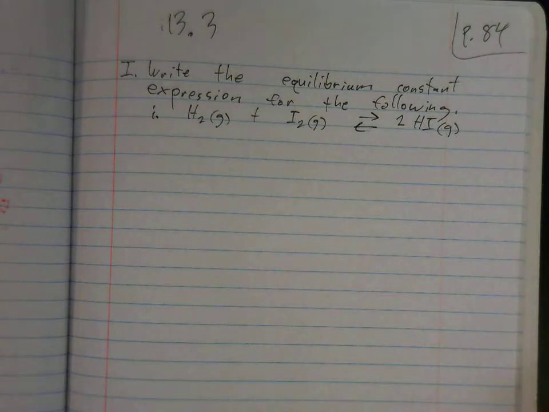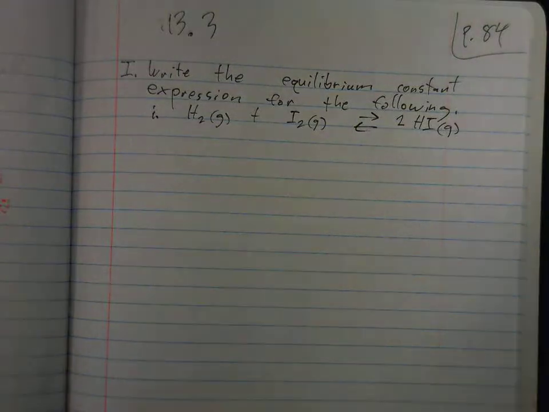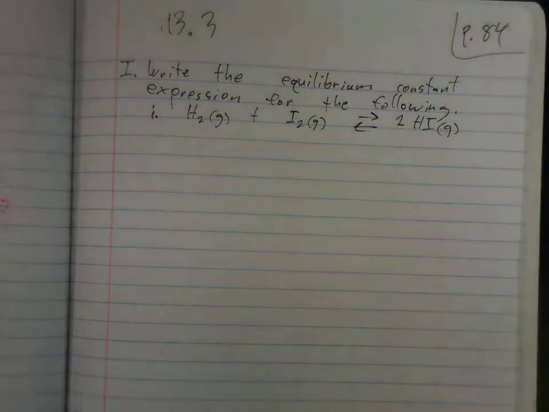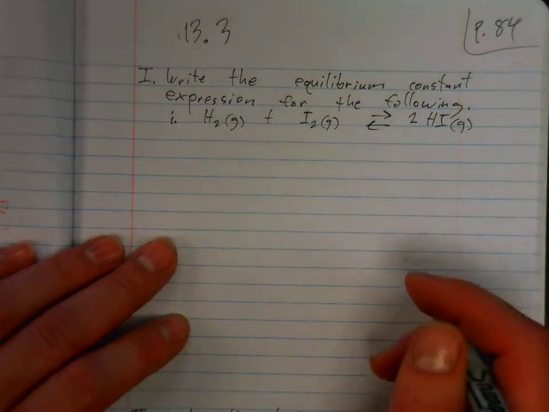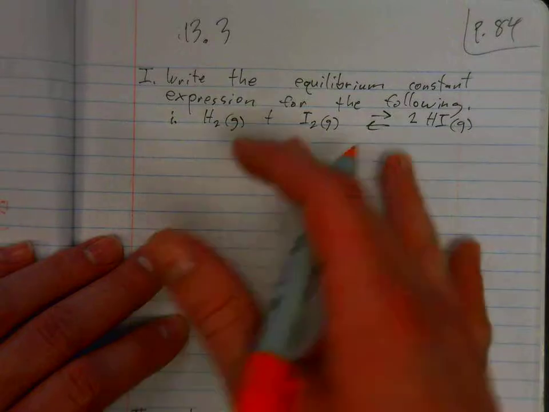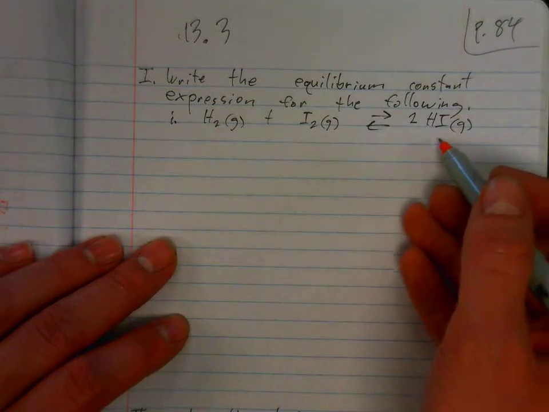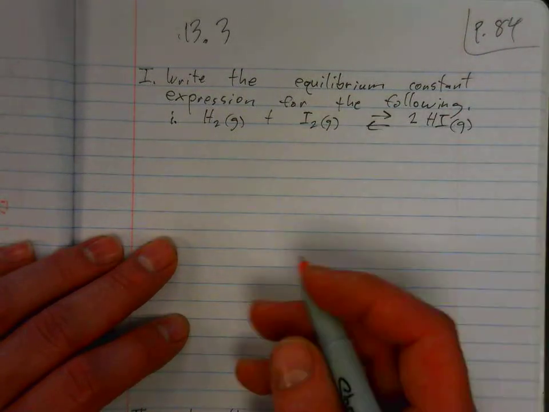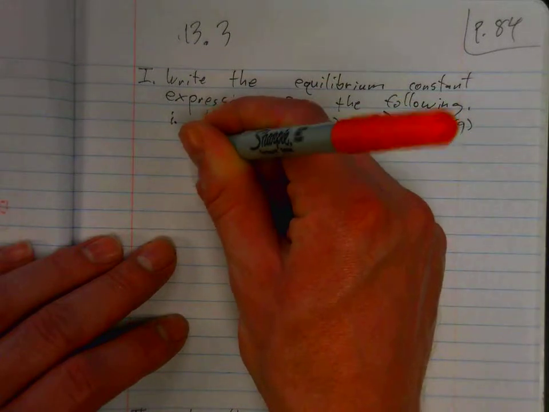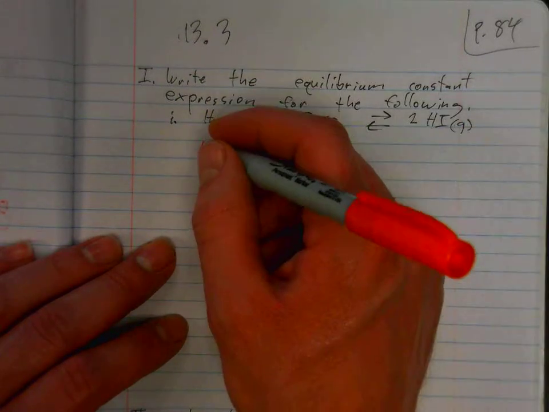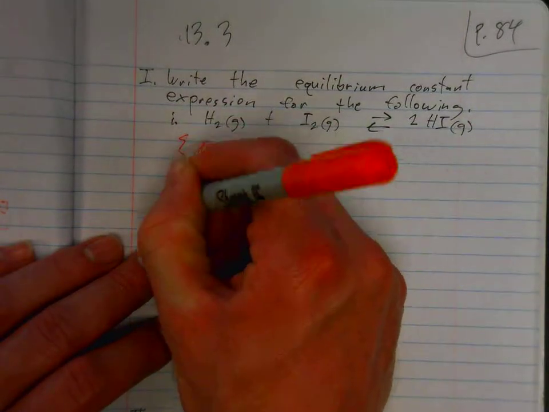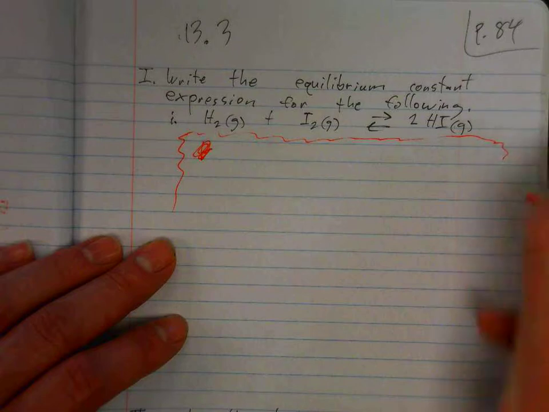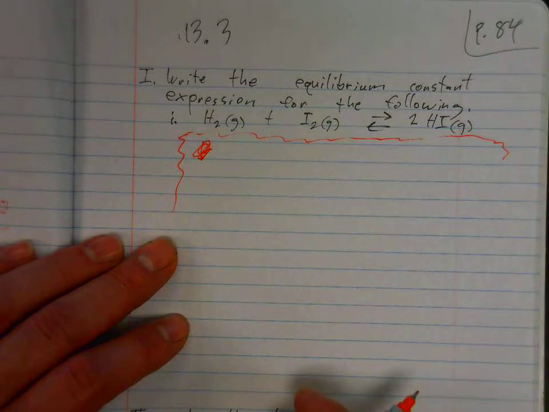So let's look at writing the equilibrium expression for these reactions. The equilibrium expression is a mathematical way of measuring how much a reaction shifts towards the right, the product side, or to the left, the reactant side. And the generalized expression is shown here. Let's write a generalized equation. This is not the problem that we're doing, but we're going to go back and write a generalized equation.